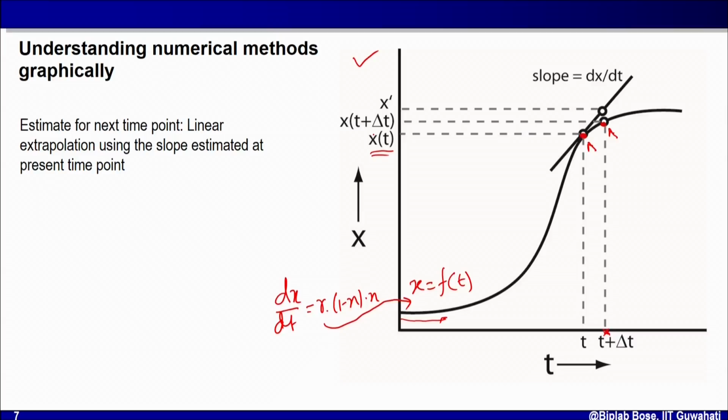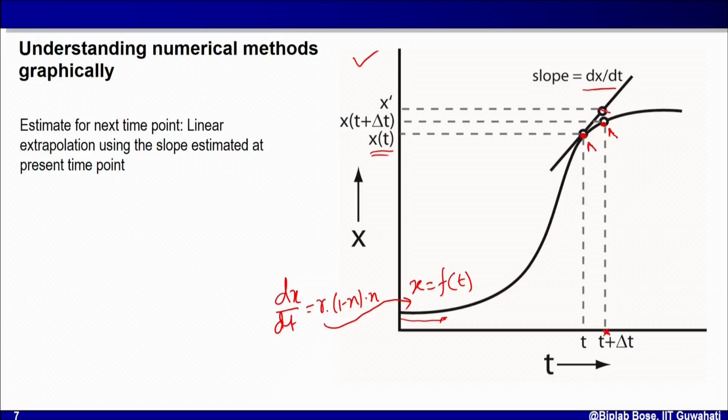But what we are doing in Euler's method is that at this point at time t, we are drawing a straight line having a slope which is equal to dx/dt. And we are extending this line till we meet that t plus delta t position. So we get this point. We take this point as the value of x at t plus delta t.